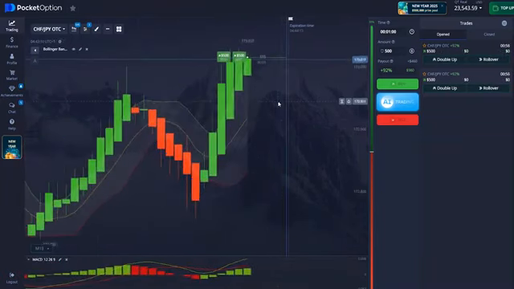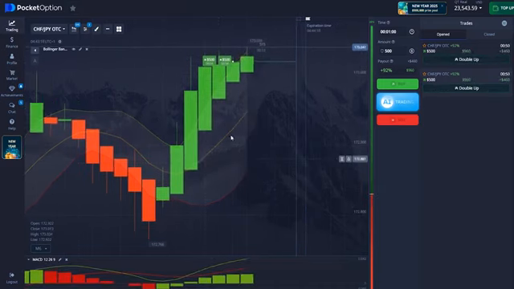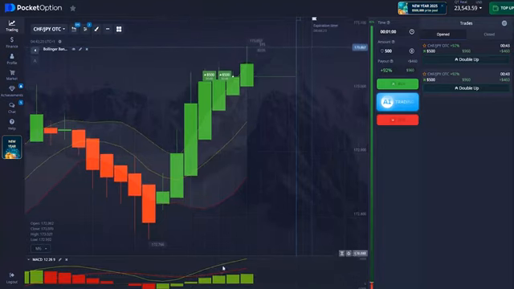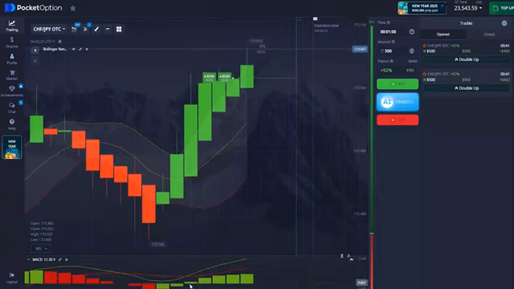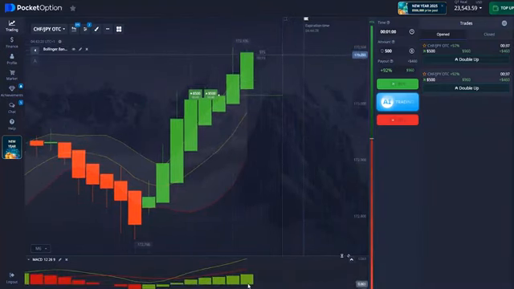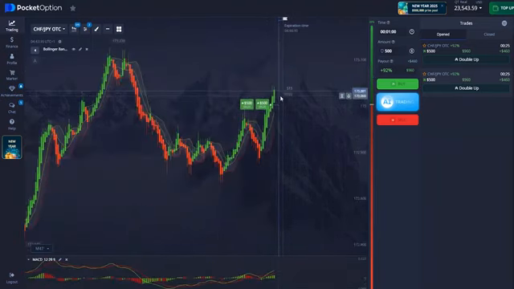As you can see right here, this is a strong candlestick lining up above the middle line of our Bollinger Band. Not only that, if you can see right here, our MACD lines intersect each other, giving us an uptrend confirmation. Not only that, guys, you can see right here our signal bar is printing out green, giving us a strong indication that this particular market is going in an upward direction.